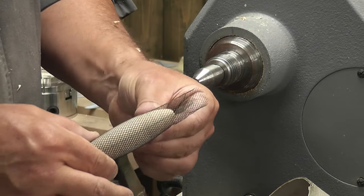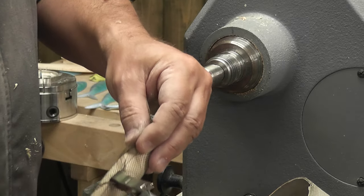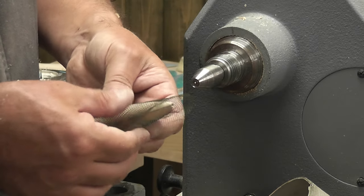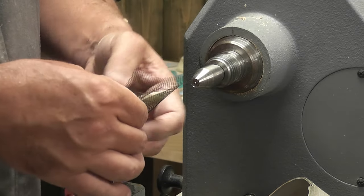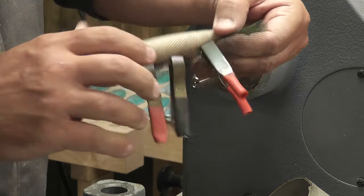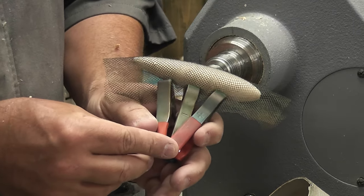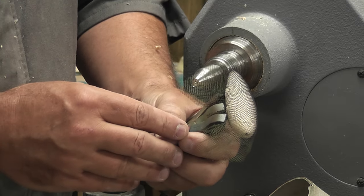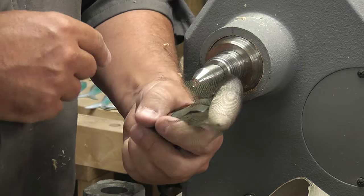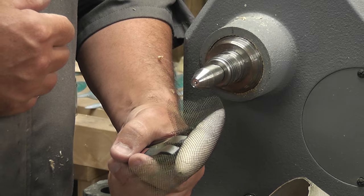Remember, this was little pieces of webbing. I get this from Lure Parts Online, which are lure making specialists, but vegetable netting is a good one. It needs to be quite a fine weave. So there we've got little basically electrical clips that are just holding that webbing tight and in one place. So what I'll do now, if we do a nice dark top, and then I'll do a couple of stripes just to represent what we can do over the base color.